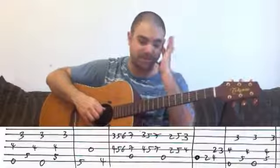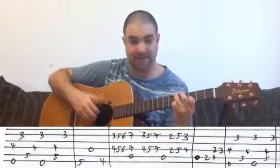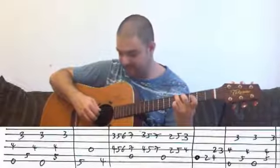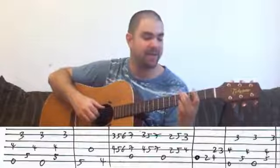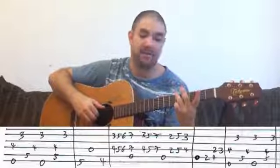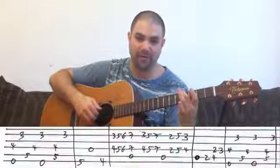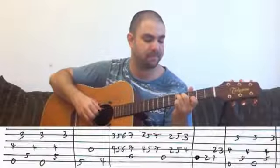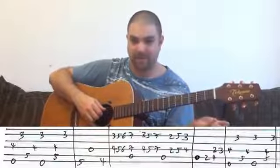Now this last note was wrong because now you need to play 5 on the E string, which is now a G note. So it's 5, and then you pick the D string, and then 4 on the E string. So it's 5 on the E bass, D string, 4 on the E bass. Okay? I think you got it.